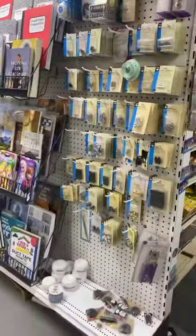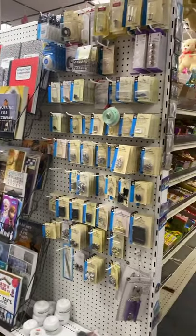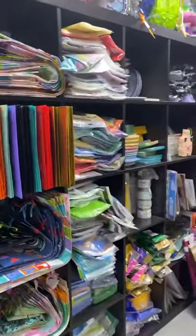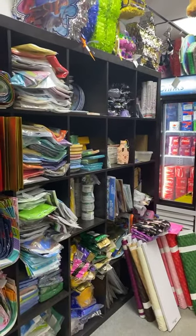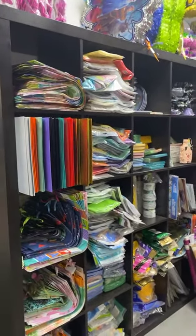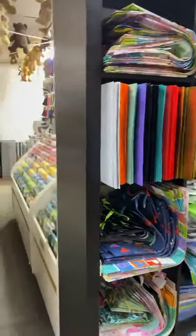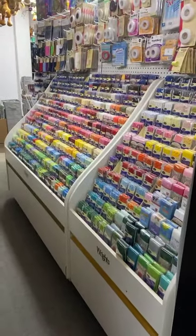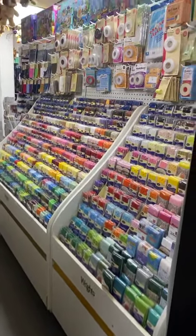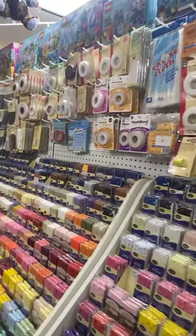We do have local books by local authors, as well as school supplies and sewing notions. We also have our party section, which is growing on a daily basis — soon we'll have more tablecloths, plates, napkins, utensils, things that make all your birthday parties happen. Down this row, you have all your bias tape — I think we've got almost every color of the rainbow. There's also Stitchery Richery stuff here and some patches.